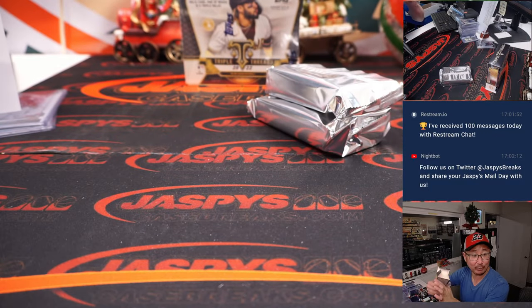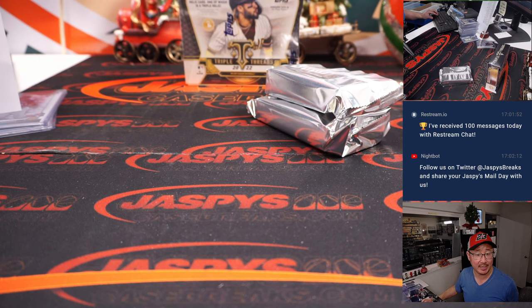So visit Jas. I only see one order as well. So go to JaspysCaseBreaks.com. And this order was for a basketball break, actually. Robert going with the last filler for the Contenders Optic basketball. I can run that too.